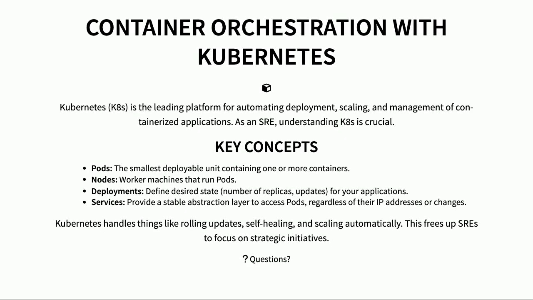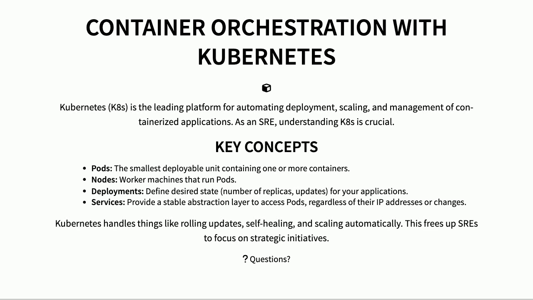Okay, let's talk about Kubernetes. It's a massive part of being an SRE. Think of it as the conductor of your container orchestra. Kubernetes is this powerful platform that takes care of deploying and managing all those containers for you. At its core, a pod is like a tiny apartment building for your applications. It holds one or more containers working together. Nodes are the machines, the servers where these pods actually run.